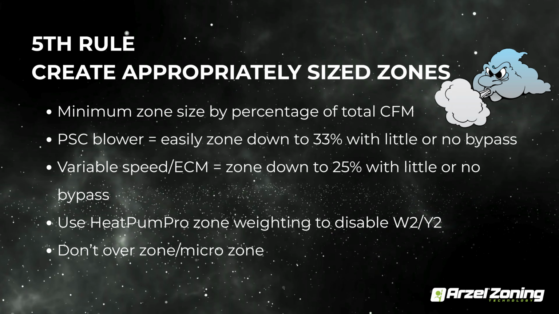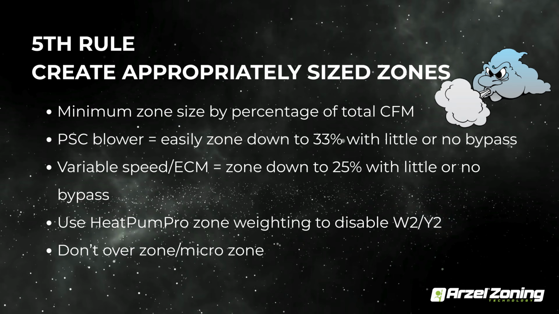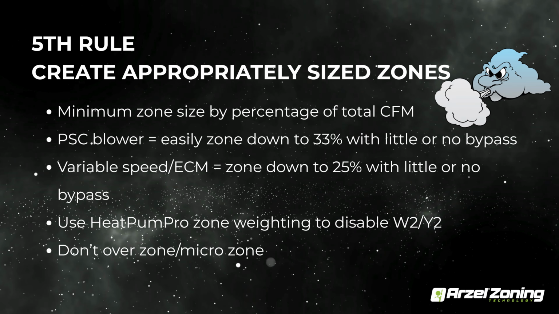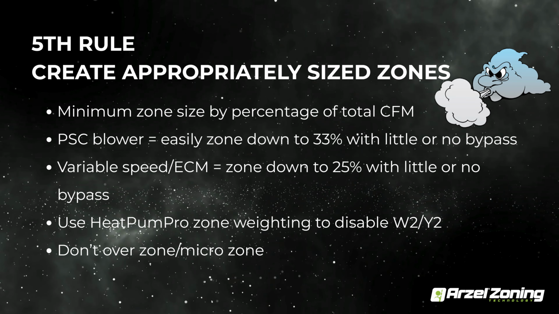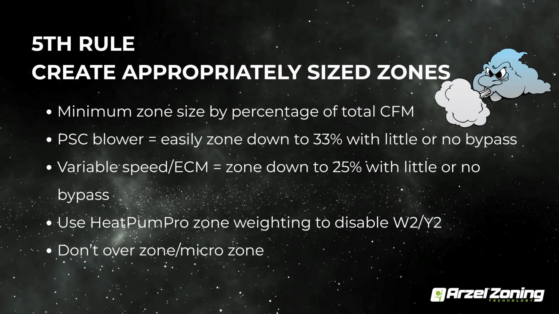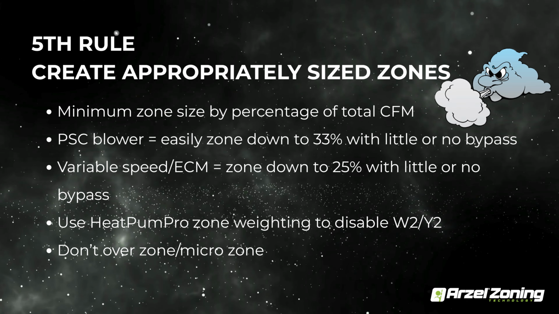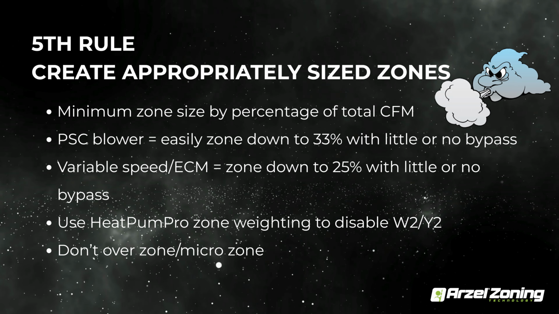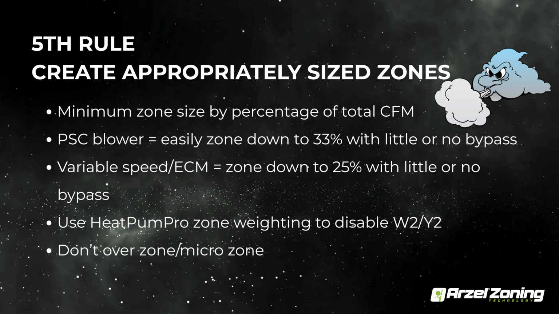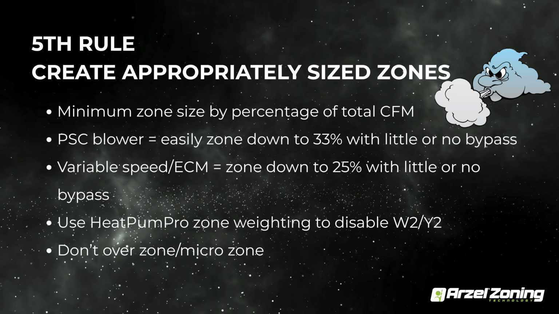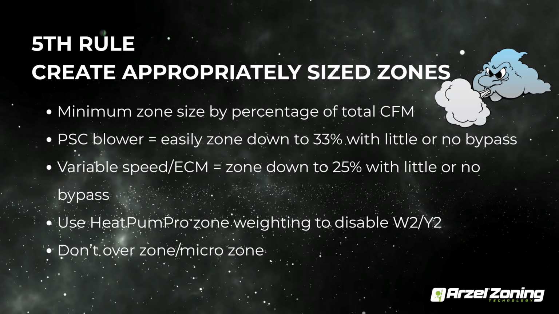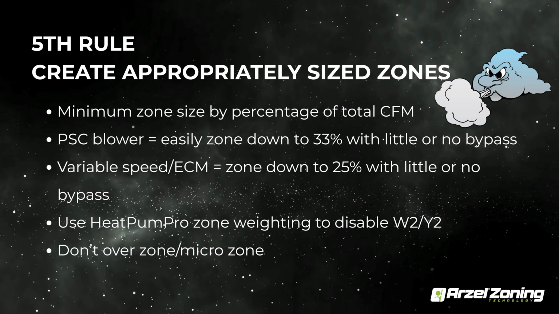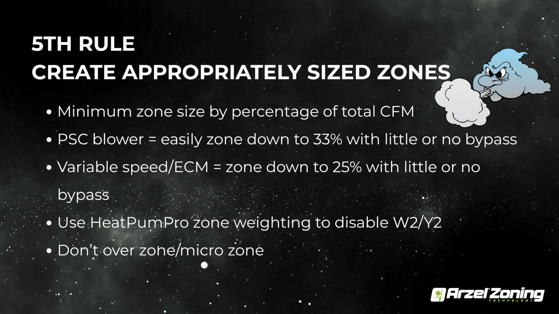And then the 5th rule is really just about when you're creating your zones, about not creating little tiny micro zones. And what I mean by that is if you have a customer with a 4 or 5 ton system and they say, hey, I'd like my little office to have its own thermostat. And you look and there's only one 6-inch run for that office. These are just general guidelines.